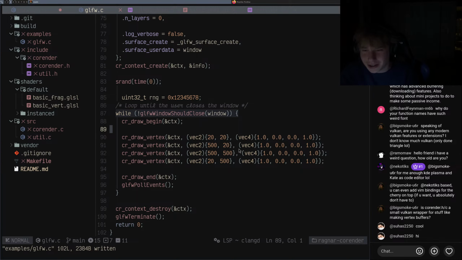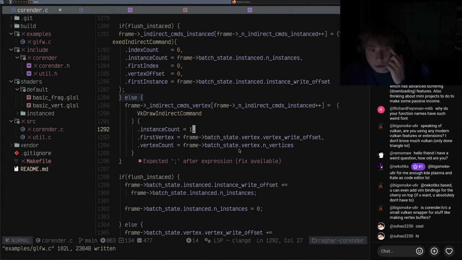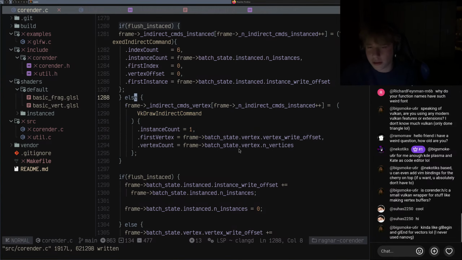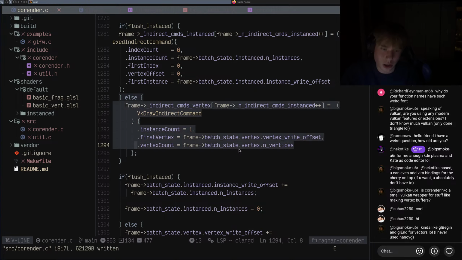Making vertex buffers is internally a thing, but it doesn't expose any of that to you because it's supposed to be a high level API, not a Vulkan API. So theoretically you should be able to use different rendering backends like OpenGL or Metal.